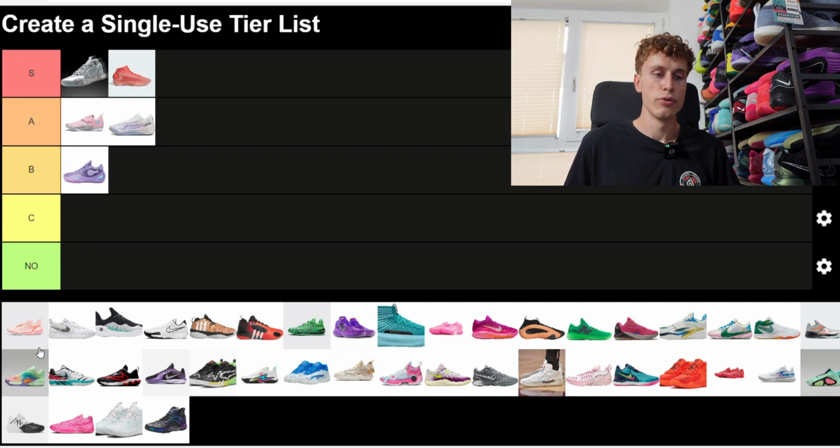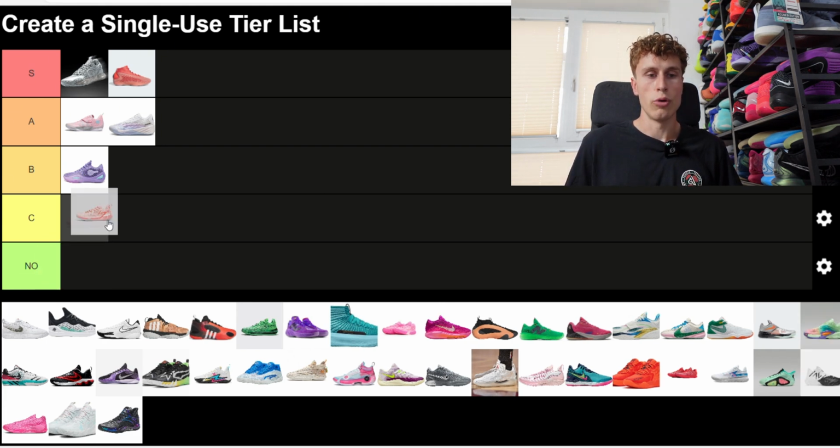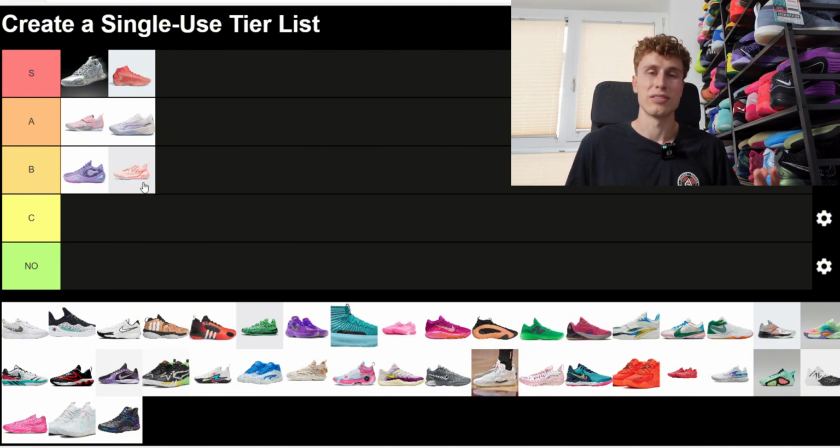Then we have the 361 Big Free Future. I'm also going to put them into the B tier. I also really enjoyed playing with them, but there's also some things holding them back. For example, the cushioning setup needs a lot of time to break in. The fit is relatively narrow as well, and the materials are also quite stiff at first. So just some things holding them back from that A tier.